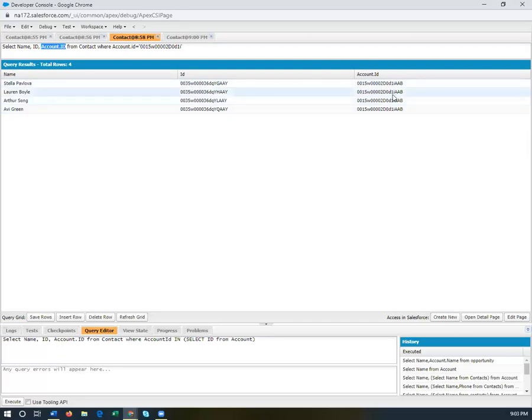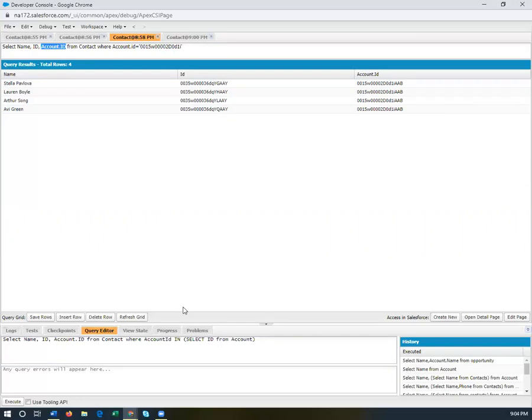The only difference is they have added a checksum at the end. But if you remove the AAAB, this 15-digit ID will be the same as what you are providing here.